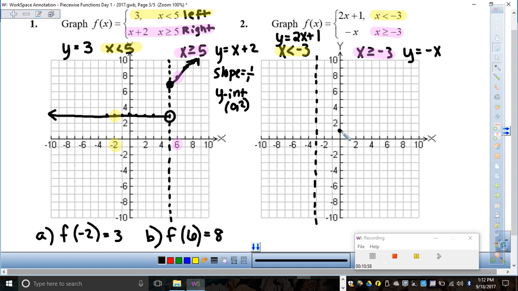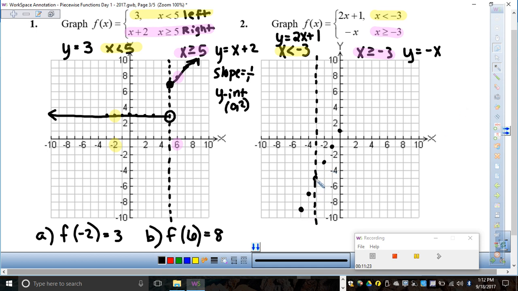And then normally, if I was thinking about doing a slope of 2, I would go up 2 over 1, up 2 over 1. But I don't really need any more points on the wrong side. So instead, I'm going to follow that same pattern, which I can actually do by going down 2 over 1 in the opposite direction. And I'm going to do that as many times until I have some points on the correct side. So there I have a few points right there.